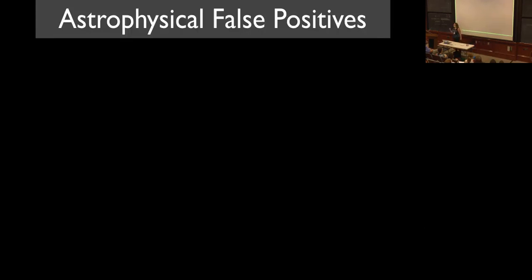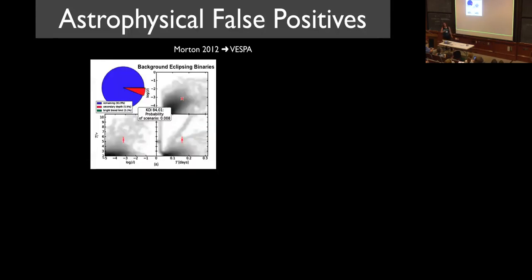And it's one of the reasons why there are just so few G-type star habitable zone planets to come out of Kepler. All right, but there are also astrophysical false positives. So you heard from Tim Morton earlier this week, and you've gotten to play around a little bit with Vespa, hopefully. So this is one of the first publications he put out to develop what became Vespa. So he considered various astrophysical scenarios for reproducing a planet-like transit shape. In particular, he looked at three aspects of the transit light curve: the depth of the transit, the duration of the transit, and also the shape of the ingress and egress.